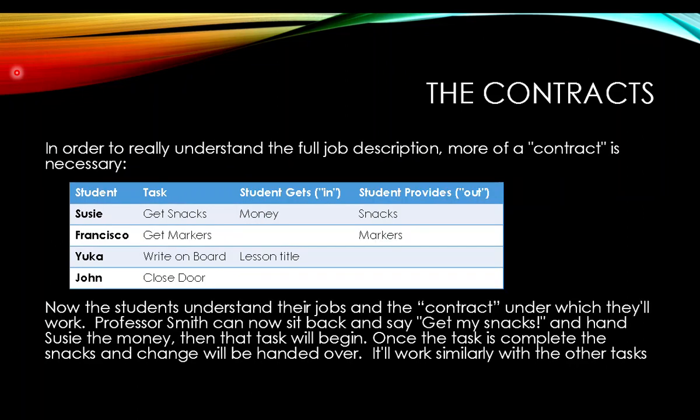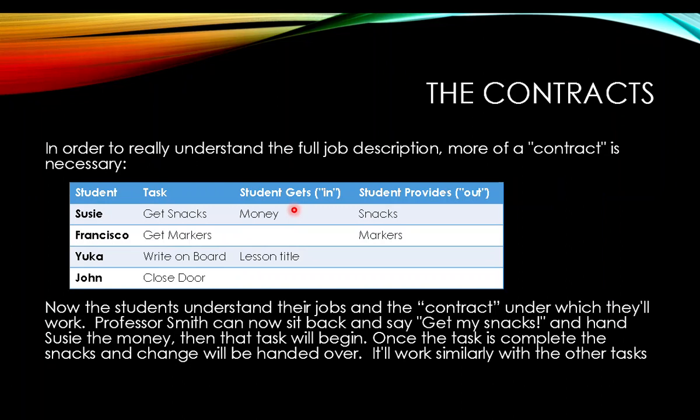So the task is described here, and then we're also going to talk about what does the student get, right? What does the student need to receive? Think about it this way. The student is sitting there with a hand outstretched, Susie is, because she's not going to start her task until she is handed what, in this case, handed some money. Susie's not spending her own money on the professor's snacks, right? So she's going to stand there with an open hand, and the professor has to tap her on the shoulder, but also give her some money, right? So no money, no task.